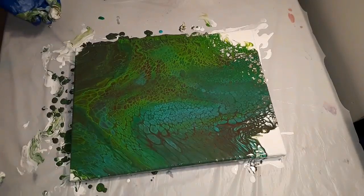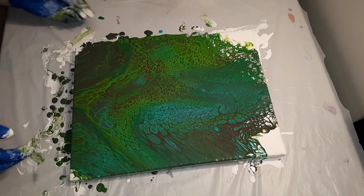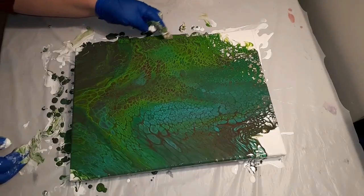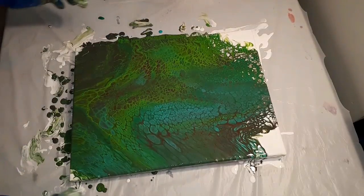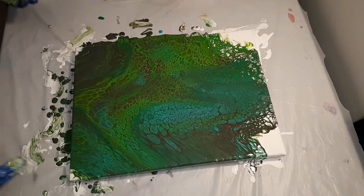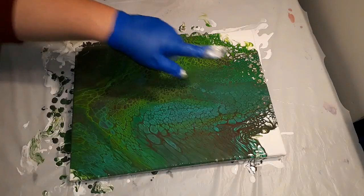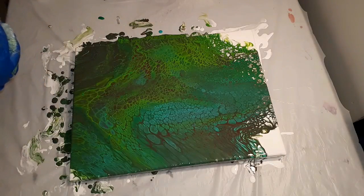Normally with the 8x8 inch, I am sitting down, and I found this had a huge difference on my back standing up at this table. So yeah, interesting, good to know. And wow, so I definitely have some very, very stretched cells down here and up here, but say this area, absolutely stunning. Oh dear.